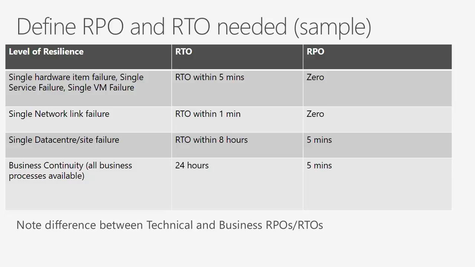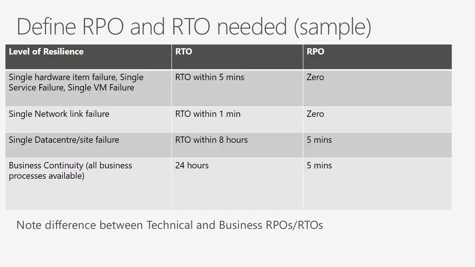Okay? Now, what we always talk about as technical people is the technical RPO and technical RTO. That means we say, well, I'll get your data up to 5 minutes ago, and I'll get your machine up to where it was 2 days ago, right? What we forget is the business part of it. Because when the business sees these numbers, they go, well, it's 5 minutes, right? But that means I have to go back and look through 1,000 transactions to see exactly which of them comply. So that's the business part of it that they have to work out. Both numbers have to be fitted together to say that this is what we need as an overall objective.